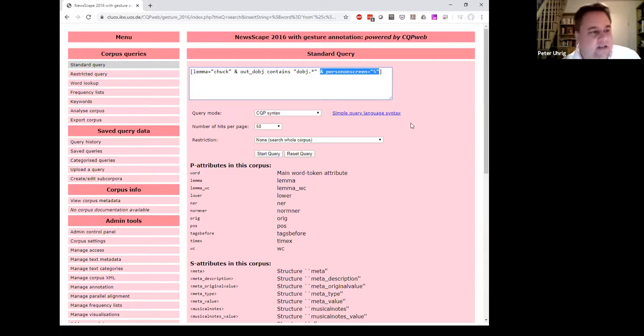And that is the interesting part now, that we can combine all these annotations, textual level and visual level. Person on screen equals five means we have like five levels of confidence here. And five means really, I want the computer to be really sure there's a person on that screen right during that word. Because our Spanish colleagues have actually tried this without the annotation of the video. And it turns out they have to throw away something like 80% of their data, because what you see is something like a weather map or an outside view or some head without any sort of hands moving.